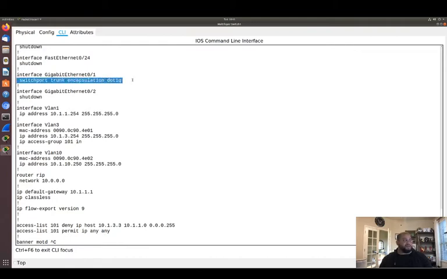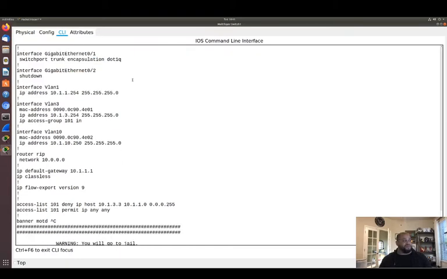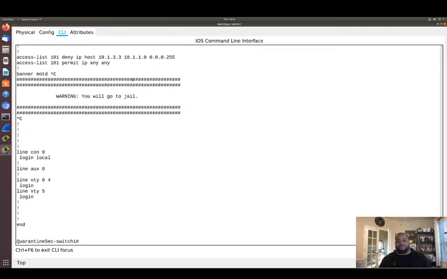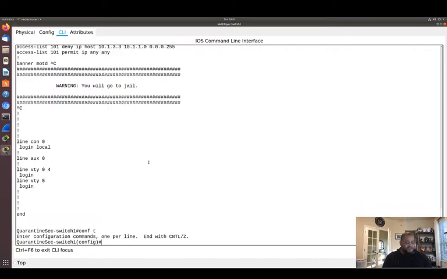Switchport trunk encapsulation dot1Q. Doesn't that say, hey, I'm a switchport, not an access port now? Oh, goddang it. My boy Alpha Whiskey is a beast. I forgot. Alpha Whiskey is a beast.